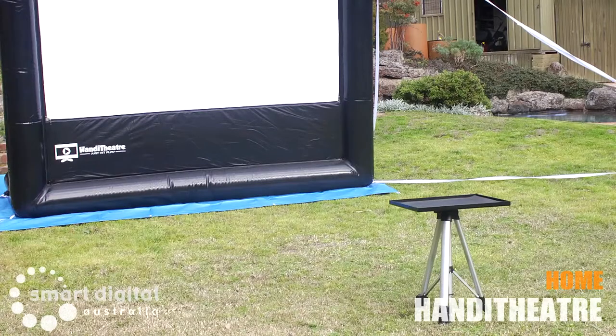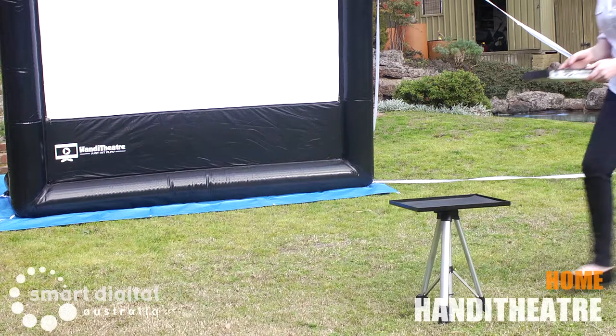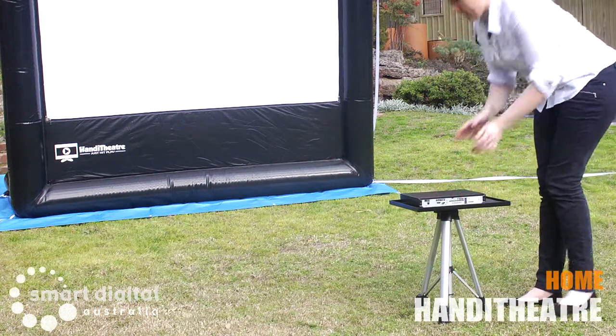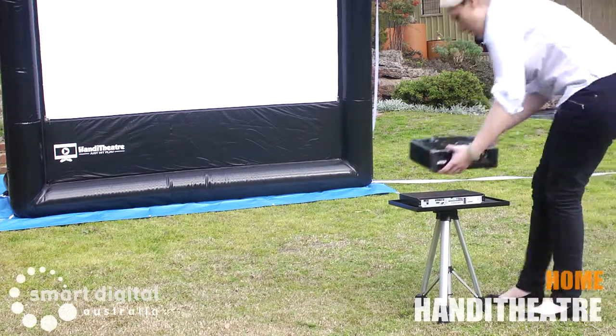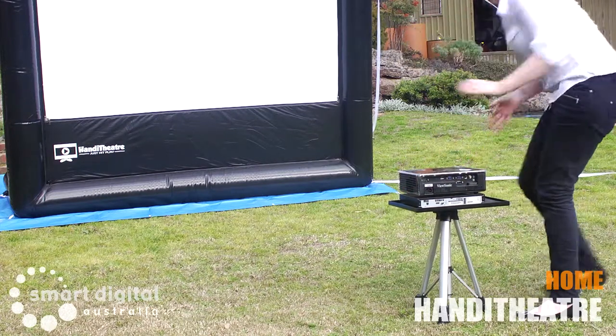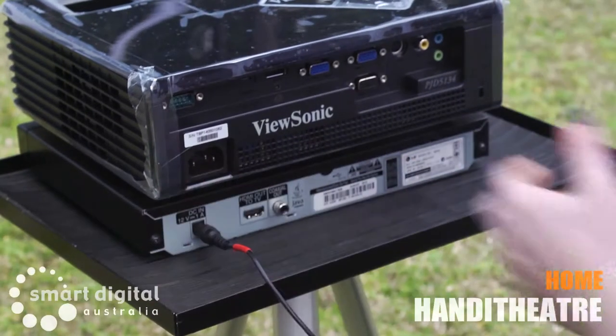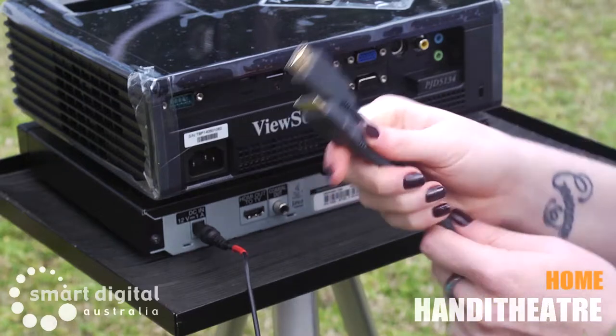We recommend your table be the same height as the skirt of your screen. For the sake of this setup, we are using our own DVD player, but you can use whichever device you choose. Set up, but do not add power until setup is complete. Plug your HDMI from your device into your projector.